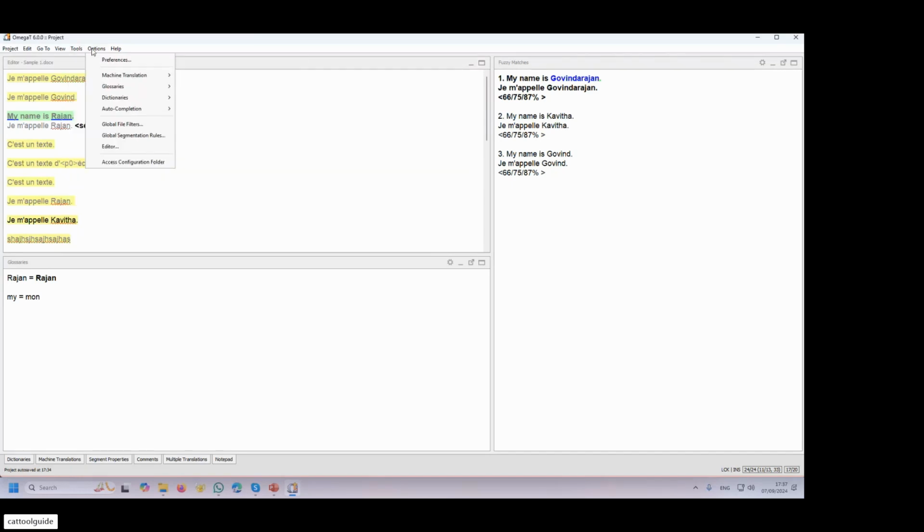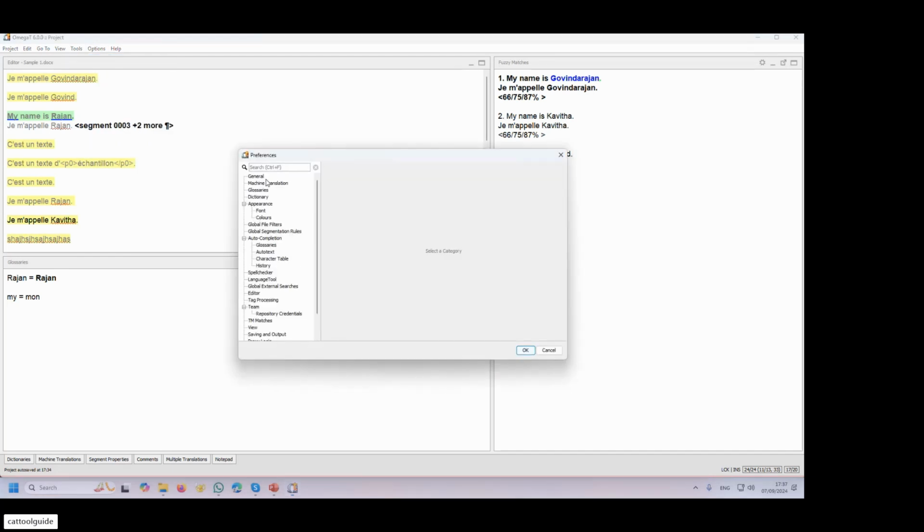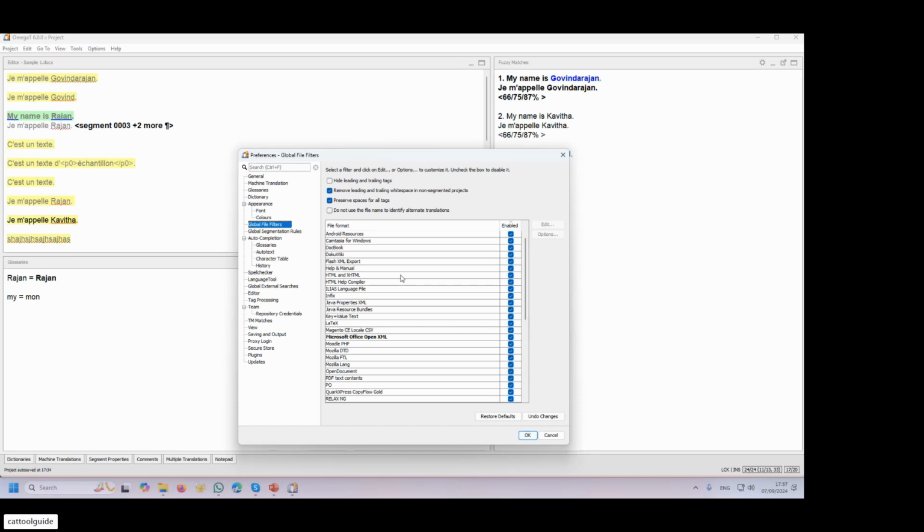So if you go to Tools, Options, Preferences, and here, if you go to File Type, you will see the file types supported. If you go to the global file filter, you can see these many file types are supported: Android, Camtasia, MS Office, WordFast, Web, XHTML, XLIFF, SDLXLIFF. SDL project they say, but it's not working. SDLXLIFF, the bilingual file of the Trados editor, works in OmegaT. So if someone gives you a Trados SDLXLIFF file, you can work on it in OmegaT. I will show you one sample next. Okay, this is the file type.